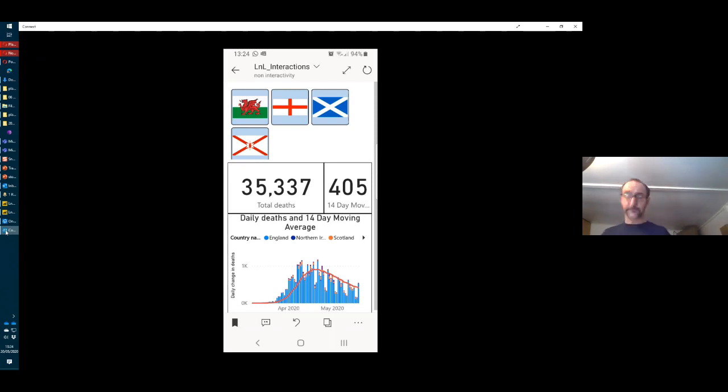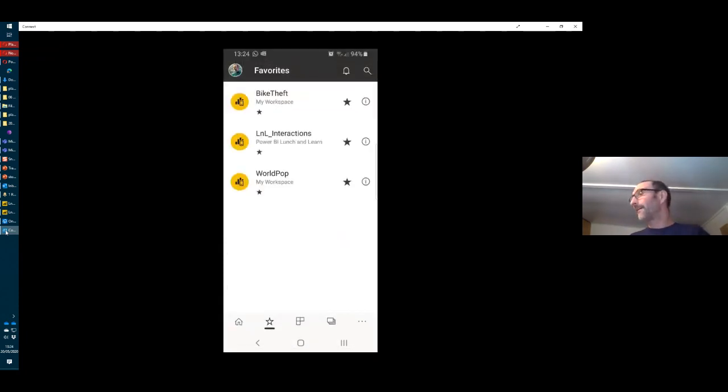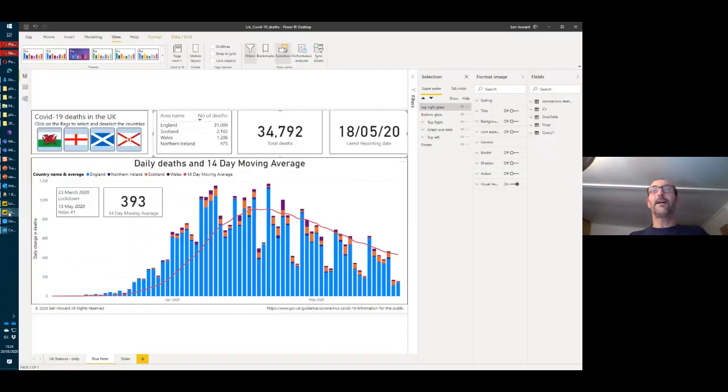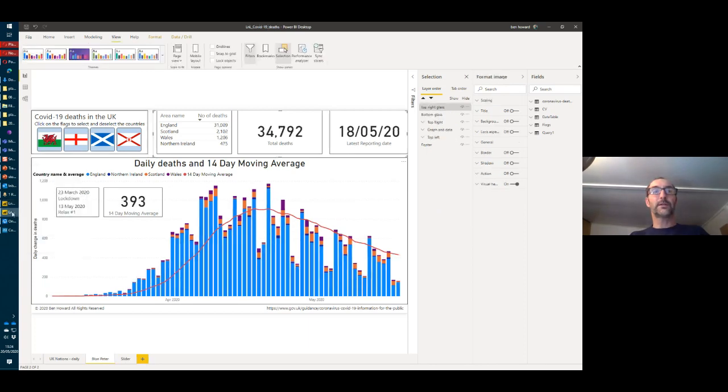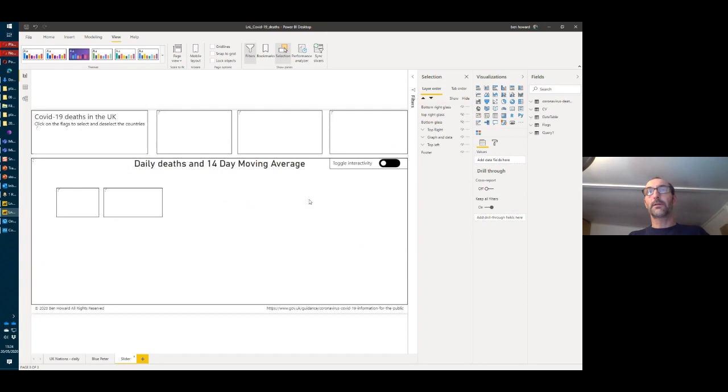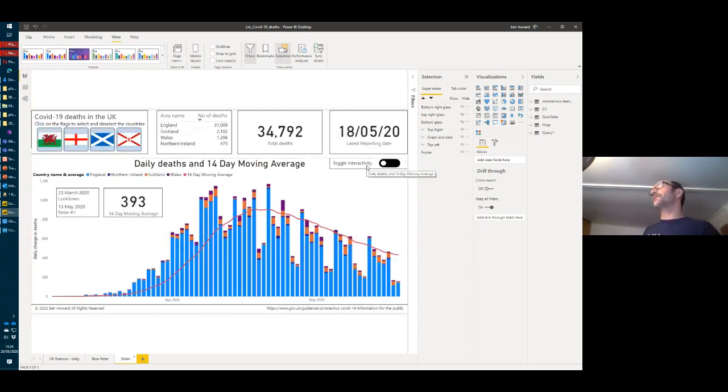There you go. Okay. How do you make it clear which button the slice has been selected? So I'm assuming this means when you're selecting your levels in your pane. So how can you make it clear which one's being selected? Well, you could do a couple of things. You could have a little bit of text which says interactivity switched on and then switched off. Or you could have a heading up here which just says interactivity, and then below the button on or off, and again you just display or not those particular pieces of text. I'm sure our friend Lewis, of course, could work out some automatic DAX measure for it.